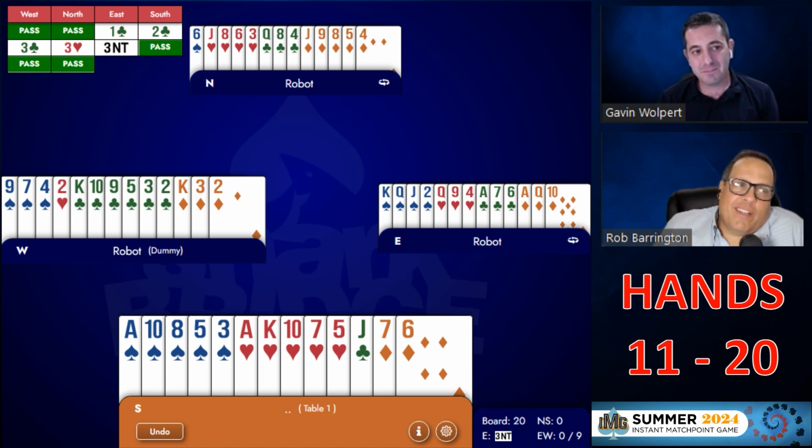Question is, what's South going to lead against 3NT here? This seems like a pretty normal auction, to be fair. At most tables, you're probably going to see something like this. With the discomfort of East in 3NT, I think that some people might be afraid to bid 3NT with Queen third of hearts, but it's the right thing to do, and this is why you're very often going to buy the Ace King of hearts on your left.